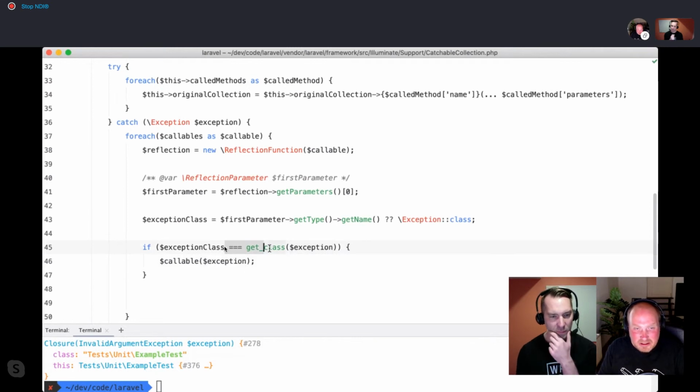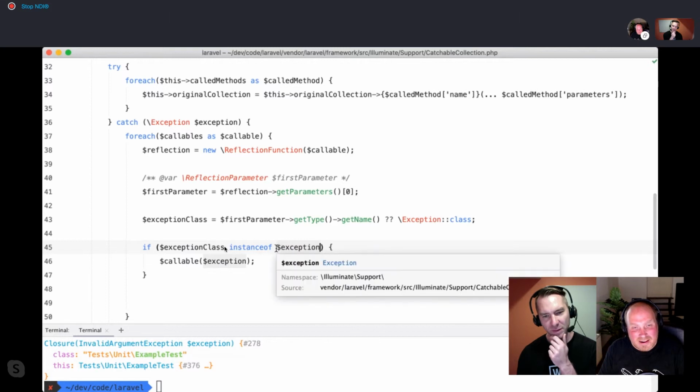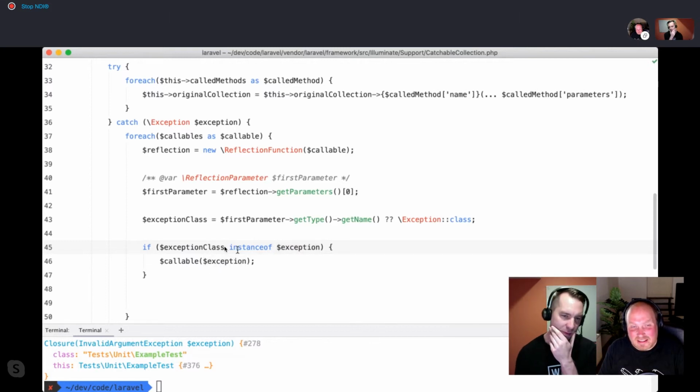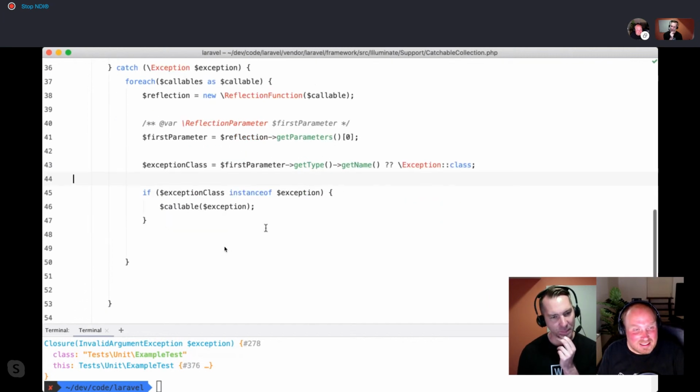And I guess it's not only get class, it's instanceof. I think you're going to have to do get class though. Can you compare a string with instanceof? I think so. Well, we'll see in the tests.